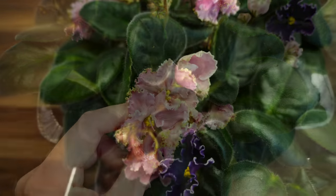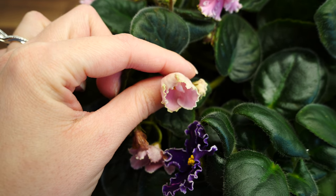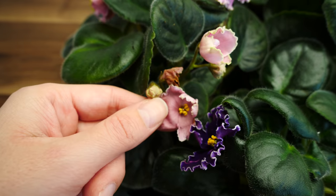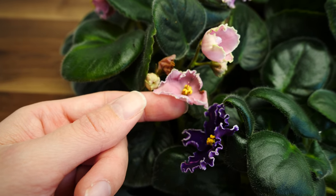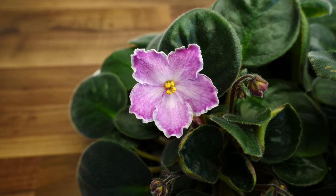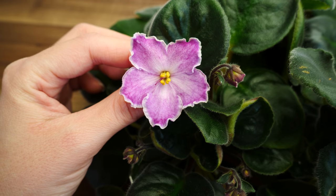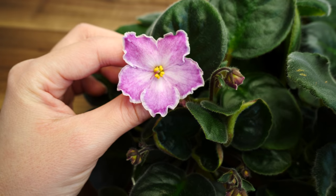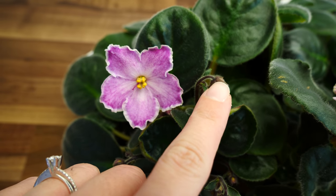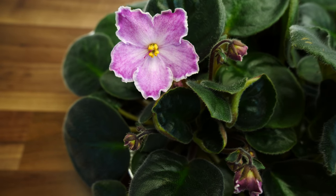The next one that opened is a sort of cup-shaped flower that is also pink, but doesn't really have that beautiful ruffly edge. The flower is slightly distorted — they don't have a nice shape. I think this particular one is a bit of a failed hybrid; some of the flowers don't even open and they have some deformities. This one I don't think I'm going to keep. But then we go to the good ones — I have one that is such a beautiful purpley star-shaped flower with a white edge, a little bit of a frill, and that coloration is lighter towards the center and more intense towards the edges. I think this is something special.